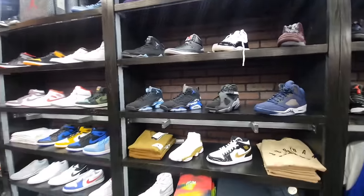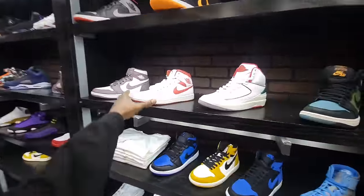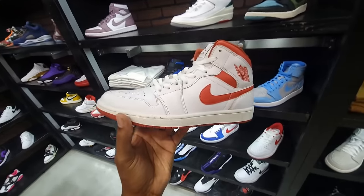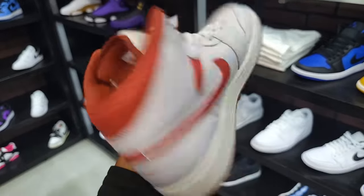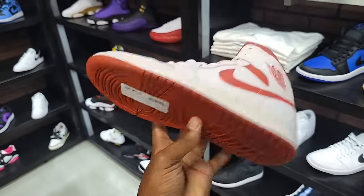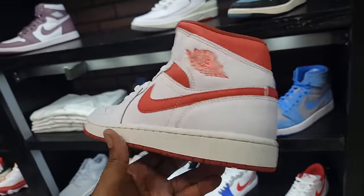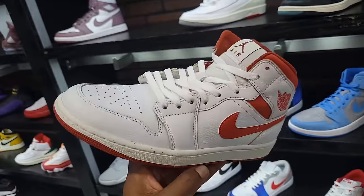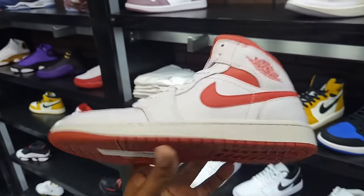Jordan 2 Black Cement, Chamrays. We even got some Gore-Tex over here. Jordan 1 Mid. Quality on these are crazy. That's dope to see Jordan Mids getting some good leather treatment. What's the retail on these? 135, so they stepped up the price to step up the quality. You can't tell me that this Jordan Mid does not look tumbled. It looks really good, like some good Jordan 1s, of course.